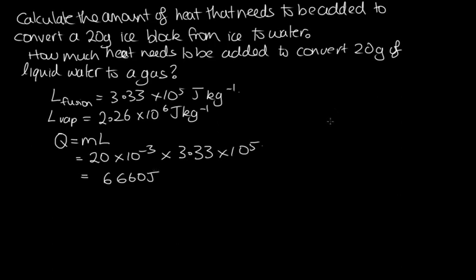Now, this is why you add ice cubes to your drink on a hot day. If you add an ice cube, which would be about 20 grams of ice, then it needs to absorb this much energy from the surrounding drink to melt. And so as it melts, it absorbs that energy from the drink, which lowers the temperature of the drink because the energy is given by Q equals mc delta T, so the temperature of the drink decreases, and that is how you cool your drink.